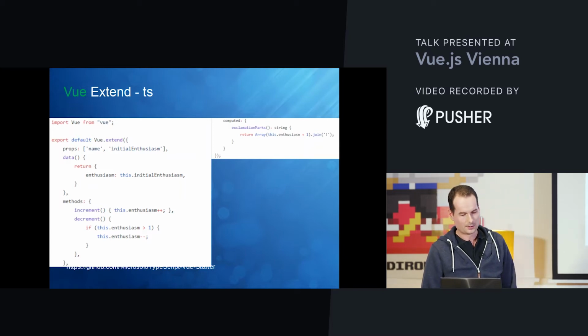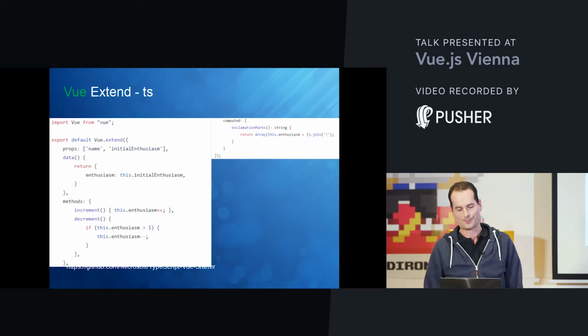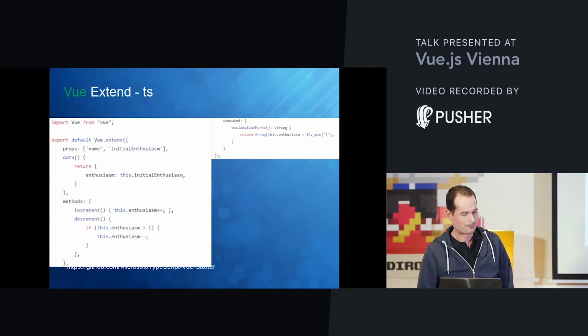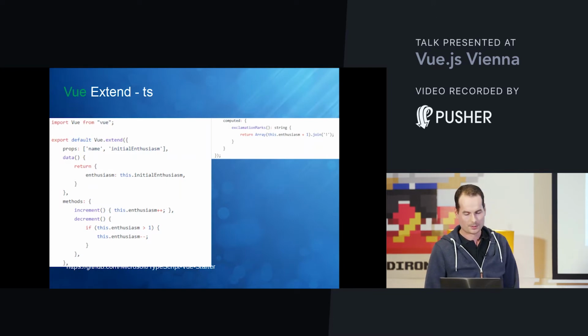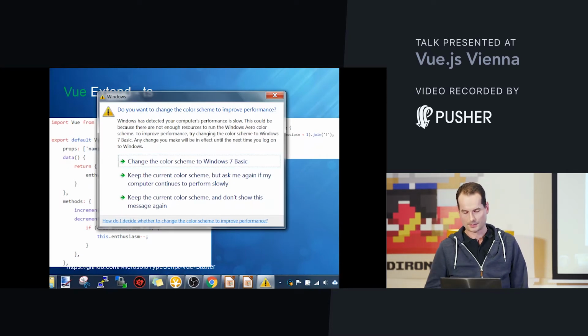The syntax is similar. There are actually 3 ways you can use TypeScript. TypeScript brings you some type safety in your objects and Vue objects and methods.